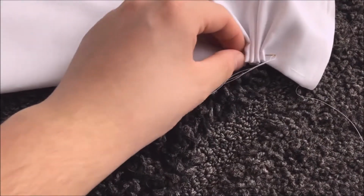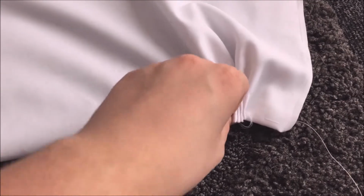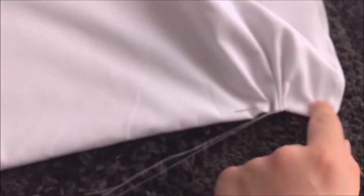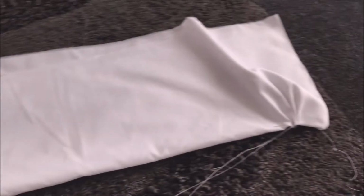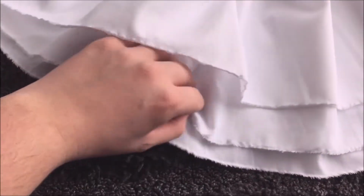Four layers of the sheets. I am gathering them all together and pulling the needle through, which is hard to do with one hand. Ouch. But I'm pulling the needle through, and then I'm going to gather it all, and this is going to be a frill for around my neck. So I've just gathered all of that together, and it looks like this. And I've cut it so it's got layers, and I'm just beginning to tear it off and make it look worn and stuff.